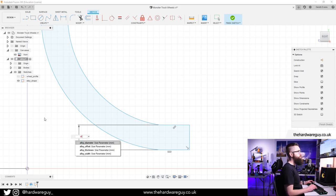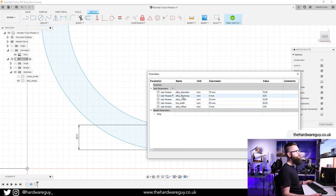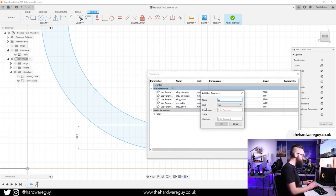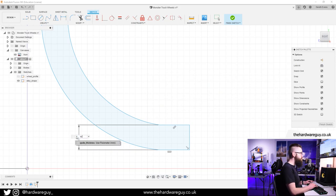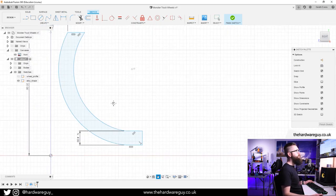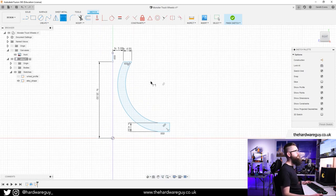Let's make it spoke. Oh, I need to recreate it. So let's go back here. We'll make it spoke thickness 4mm. There we go, there's that one. So I think I did do it right, actually. But sometimes when you pull your diameter measurement out, it can hide the actual true points. So I'm going to make that spoke thickness. And there we go. I'm happy with that.